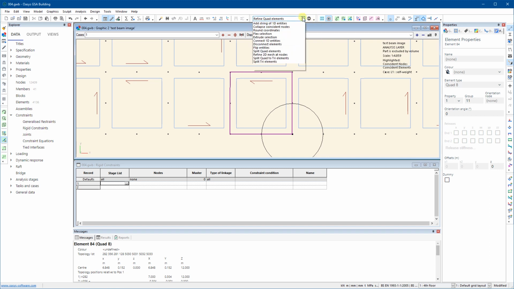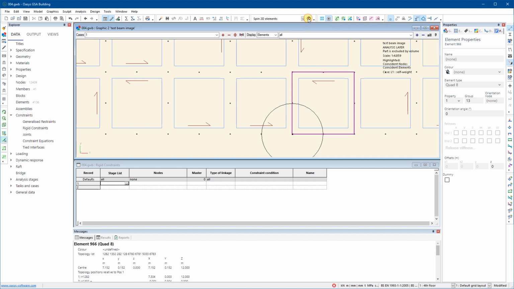So before I refine the elements, I'll come here, and there's an option, if I can find it, to spin 2D elements. So if you watch the arrow, and if I click OK, you see it's spinning it around. So that then becomes edge 1. If I go to the element beside it, that then is also edge 1. You can do this with multiple selections. So I've selected the two elements side by side, and you can see now I'm just rotating both. It's personally a way that I like to work, but it doesn't actually affect the analysis at all.